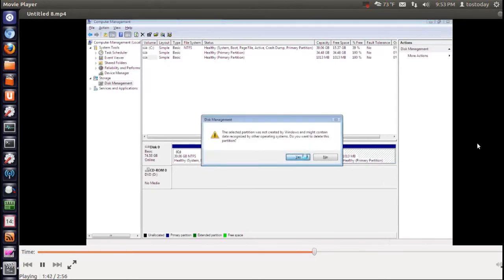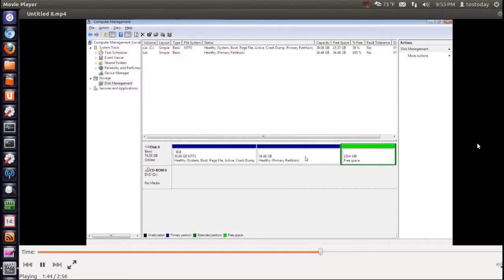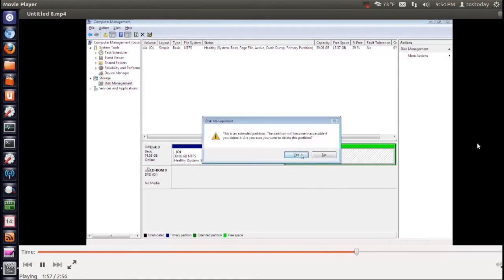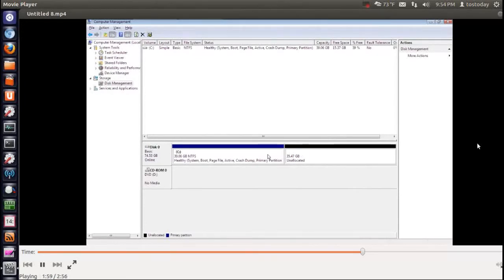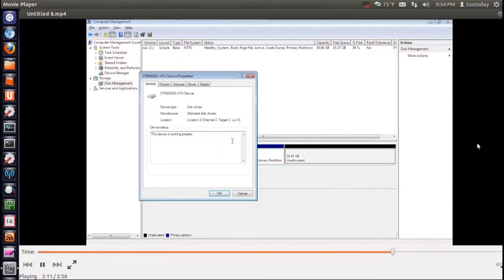You sure? Yes. Okay, go to the middle one. I want to delete that. Click yes. Now I have some free space. Right click and let's delete that partition. Okay, of course, that's fine. So I have some unallocated space to the right of my disk management tool here. And I can right click properties if you want to go into this. I did. It's not really necessary, but I just wanted to show you how this works.